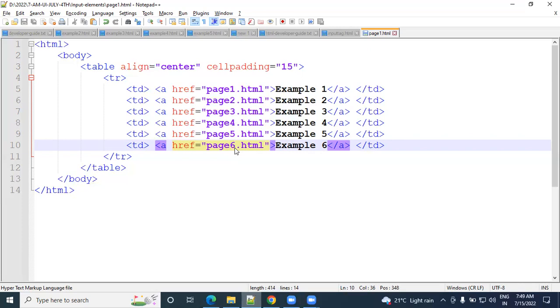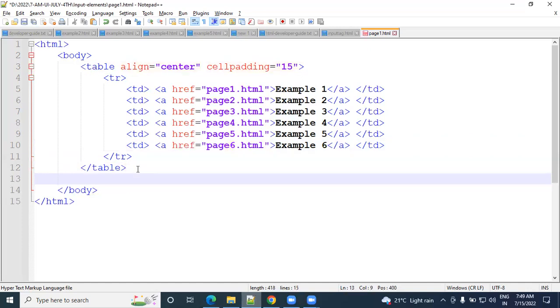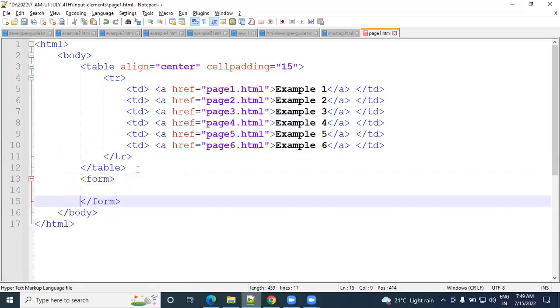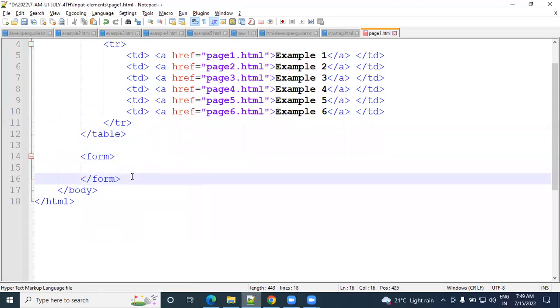Okay, hope you're ready. Next, after this, the table ends. After this table, open a form tag and close the form tag.